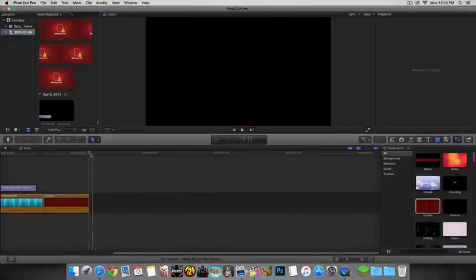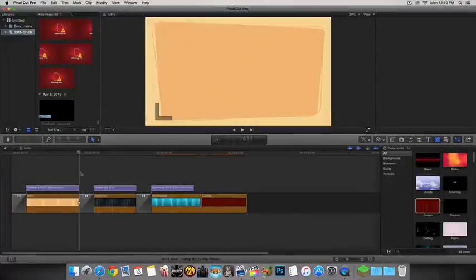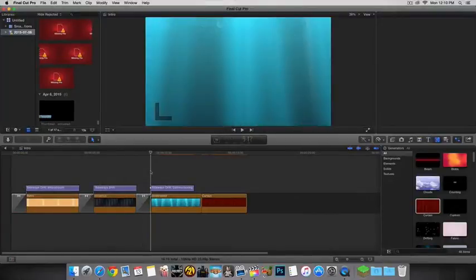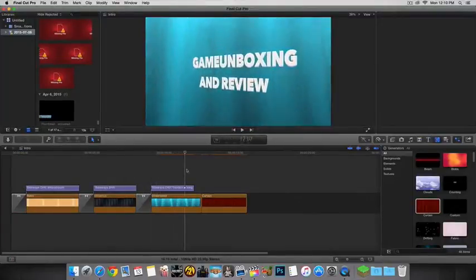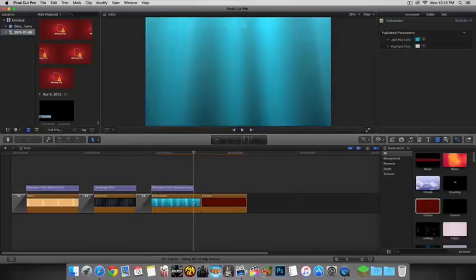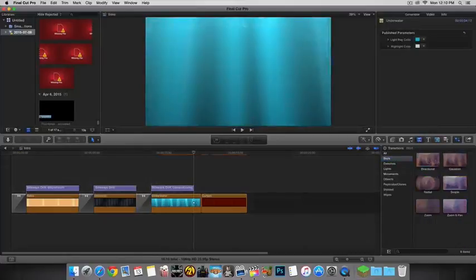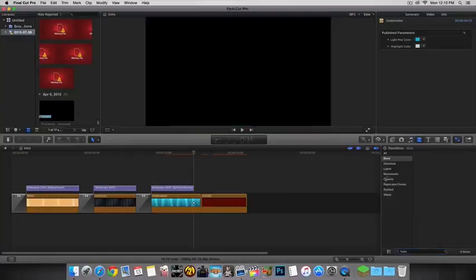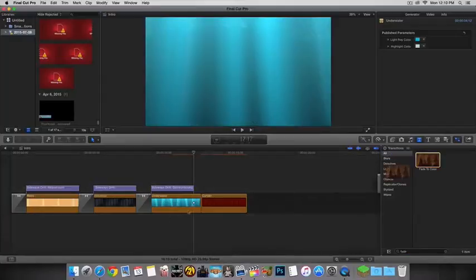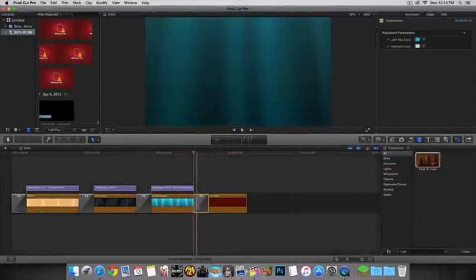Okay, guys. So we didn't use every single time paper roll. Doesn't look good that way. So look, this one I just have. That one looks good. Game unboxing. Here I want to have the fade in. I could type in a fade. Fade into color. I don't know why it's called fade into color for some reason. So, yeah.